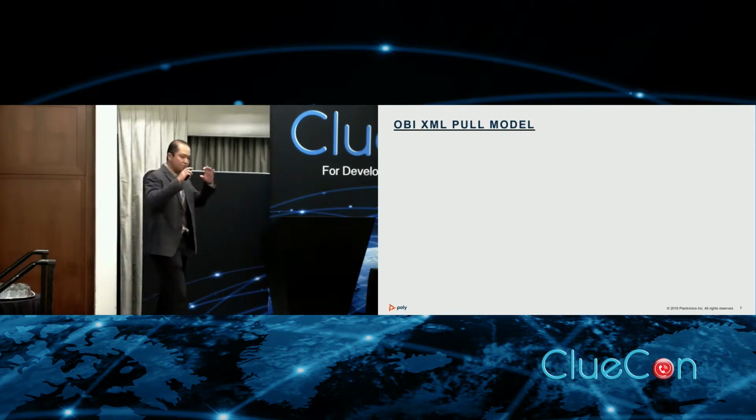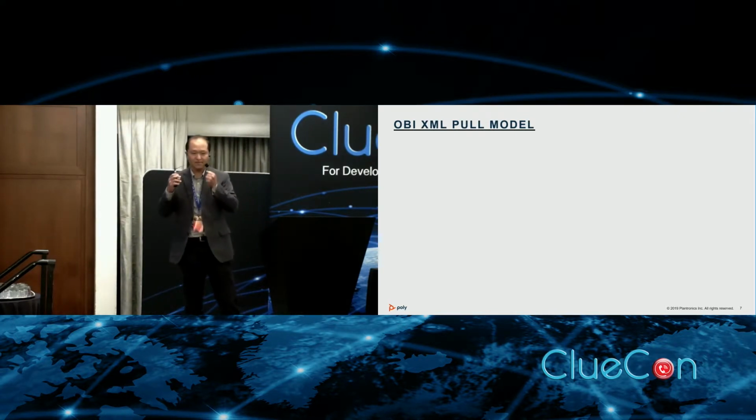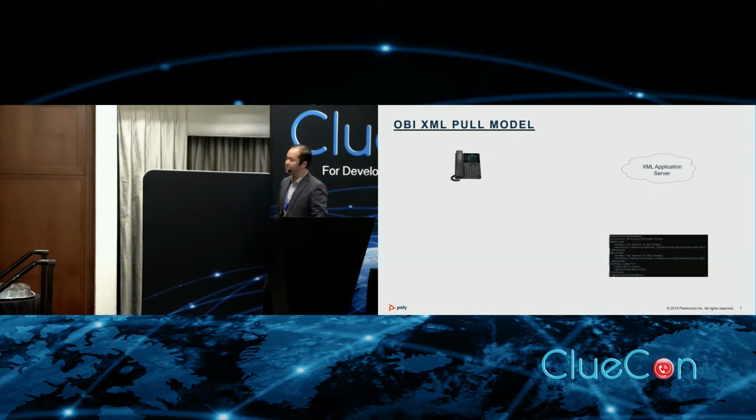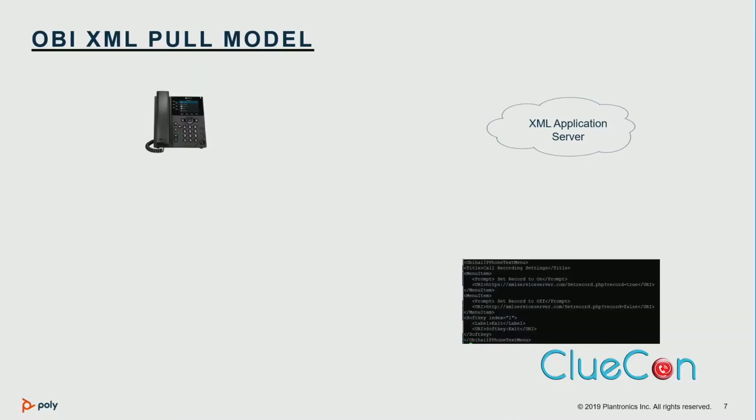So basically, if you build a server and you have all this XML written up, how do you have the phone actually fetch that, instead of a push to it? So you have a desk phone. You write an XML application, right? That little black area is basically your XML body. We have a document to talk about how you write some of those bodies.